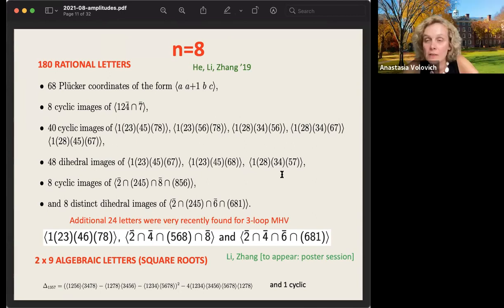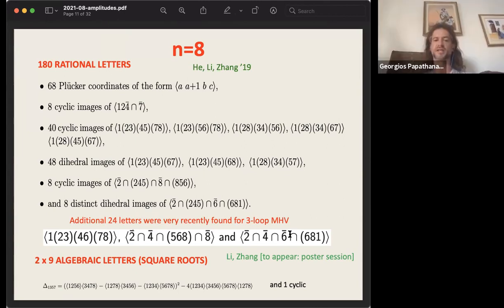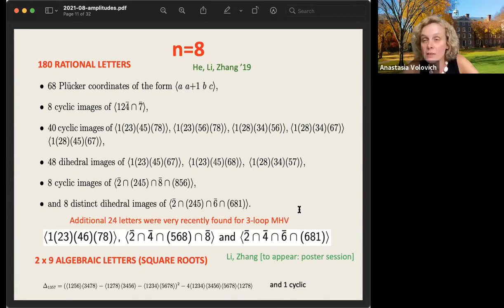I think you don't understand what I'm saying. On Monday there's a poster session where they have these three letters and they say they're not on the list. I didn't see this in the poster. That's what I'm telling you. There are these three letters that are not in your paper, not in our paper. I'm talking about this result from Monday, not all the literature.